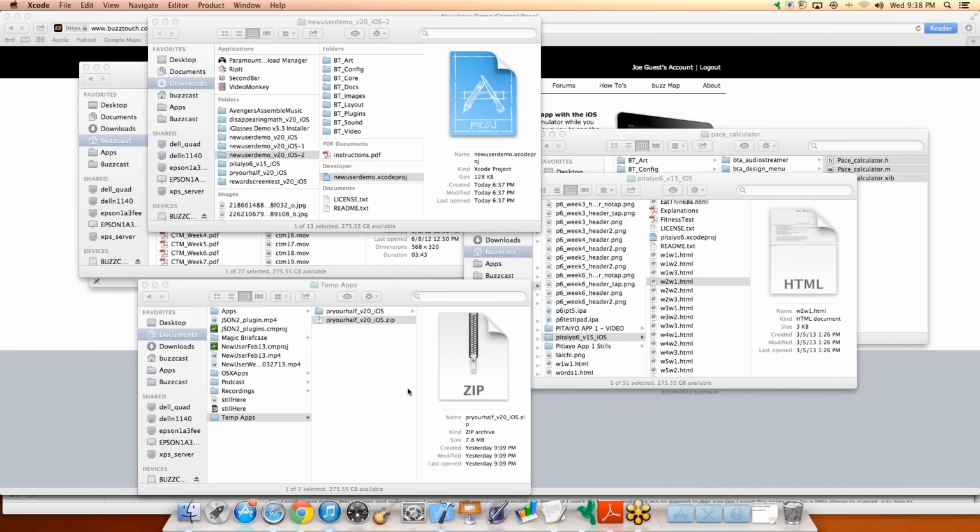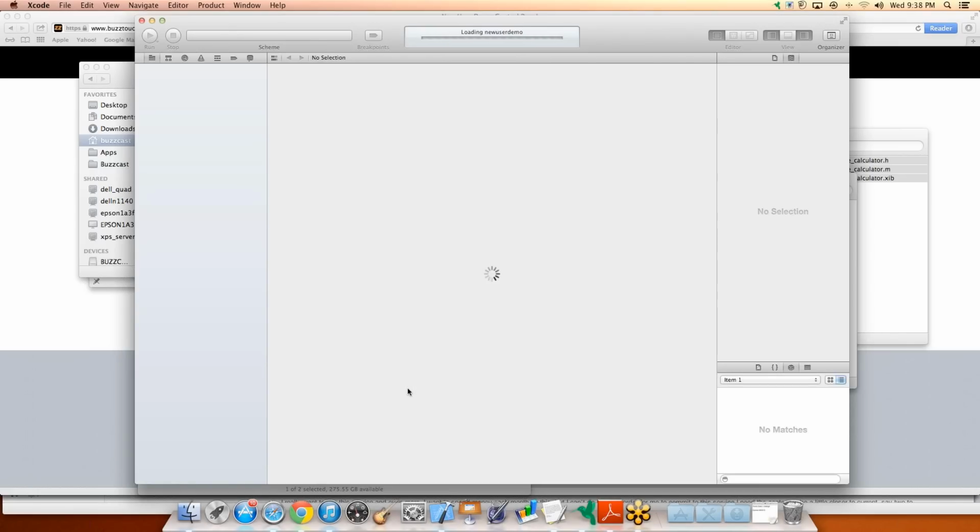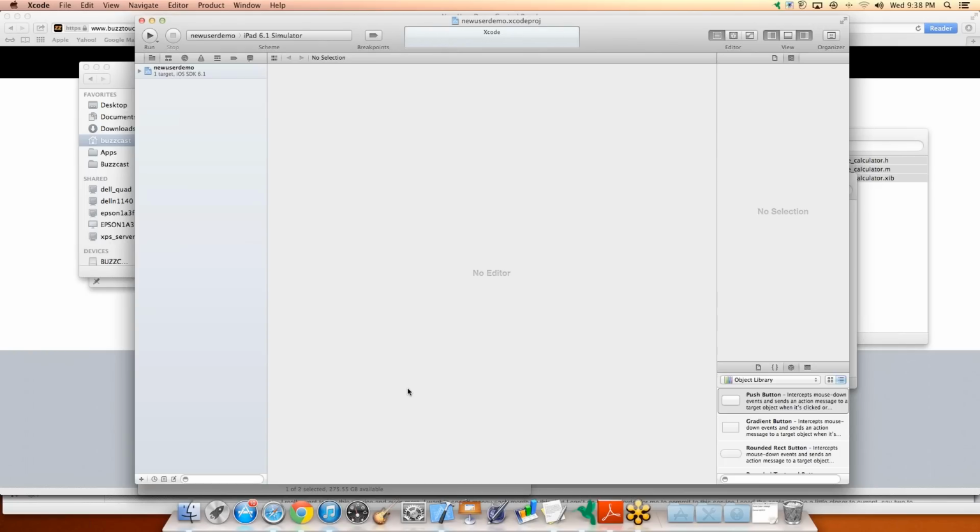This is the first time I've opened this one here tonight, so Xcode might take a couple seconds to actually launch and get it running. But I'm actually going to get it running, and right now it's really just a blank application. And I want to show you that it will run right away, I hope, and then we're going to start adding some content to it. So the first time you open up a project, it's got to go through and index a couple things.